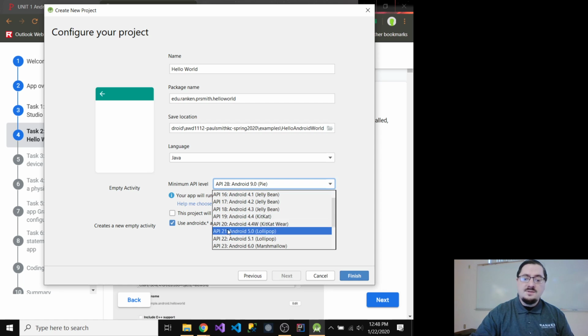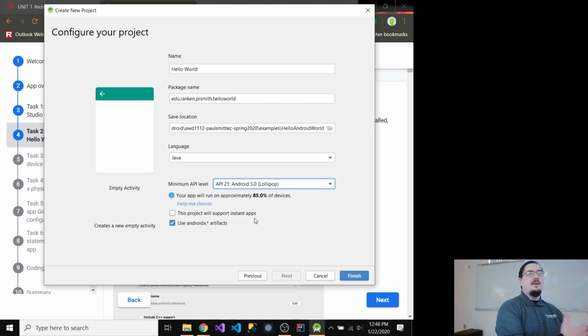If I say 21, I'm getting 85% of the market. There's 15% of devices out there that are still maybe on something older than 5.0, but that's going down very quickly, which is why I say anything older than 5.0 at this point is basically ancient. So that's going to be our minimum point of support, API 21.